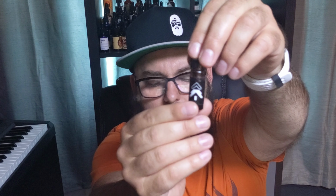This little dram here, I'm not really too sure what company that is. If you guys know what company that is, tell me in the comments below. I'm really interested to see what company this is, especially if I end up really liking the scent. Okay, so I'm getting a cedar, piney scent, maybe a little bit of mint. I do find that I'm actually a little bit allergic to cedar, so I'm not gonna get into that one too much. And then this is premium oil from the Baron.